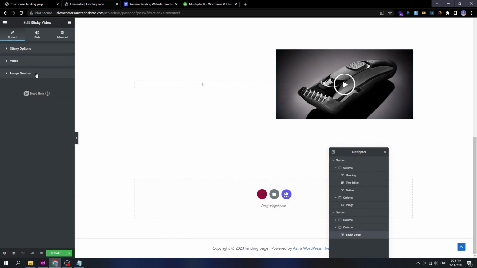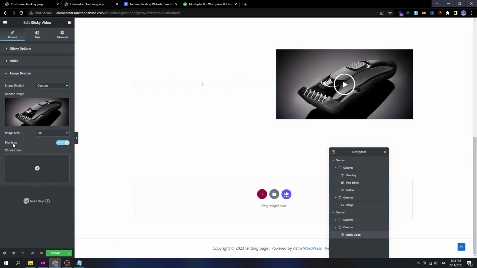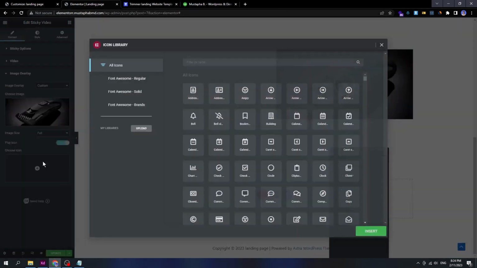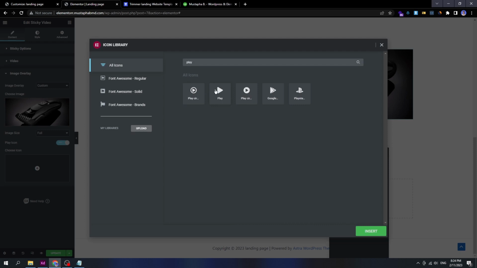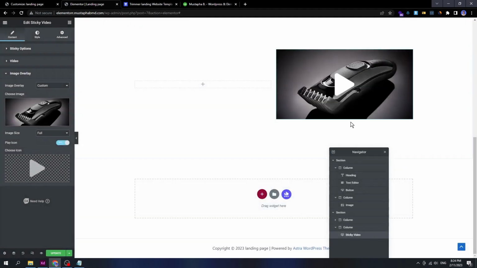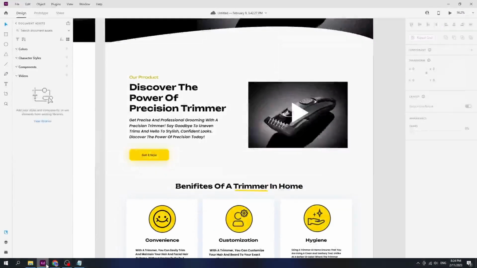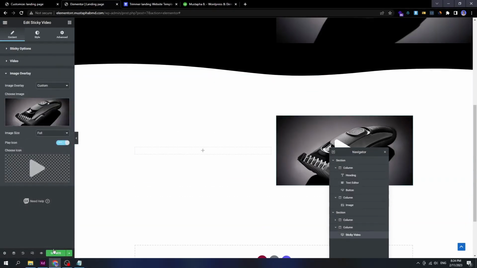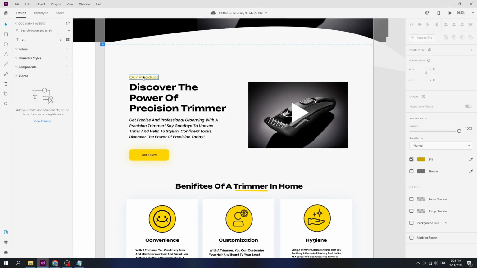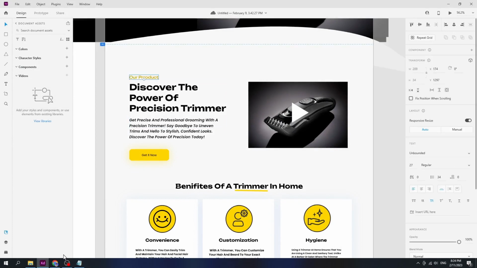Okay, let's change this icon. To actually change the icon over here, just go to image overlay, and this is play icon. Let's click here and go to icon library and search for play and select this icon. Okay, now it looks the same. Okay, we have copied this small headline.